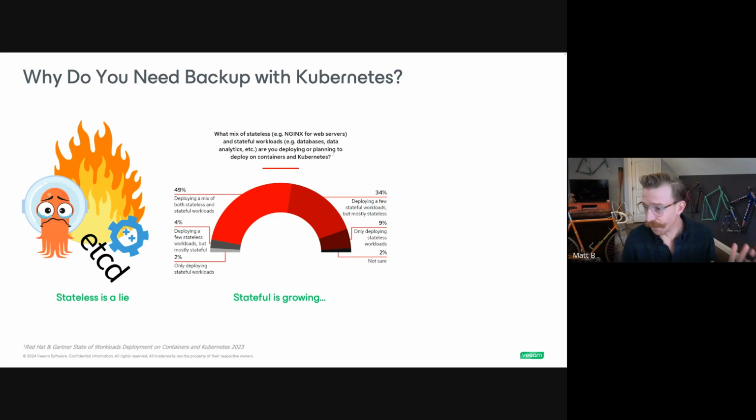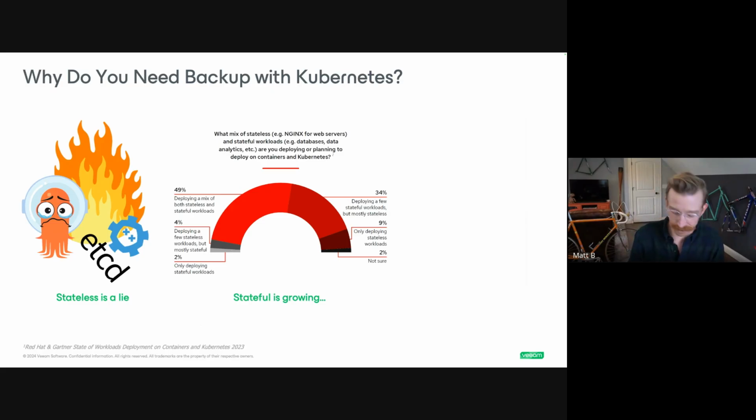So that's certainly one reason. Just the growth of adoption of stateful workloads in general, running databases on Kubernetes, Postgres, MongoDB, MariaDB, et cetera, is becoming increasingly commonplace. So again, I'm consuming persistent volume-based storage on that cluster.